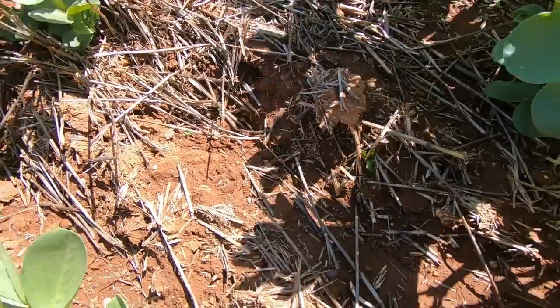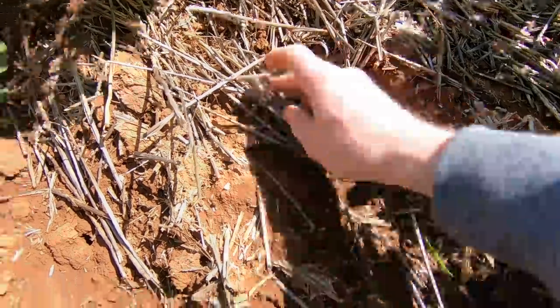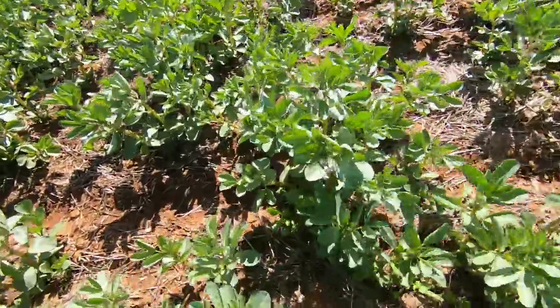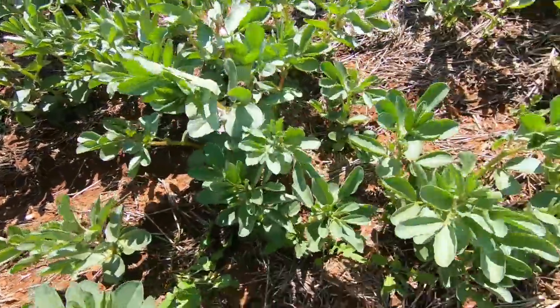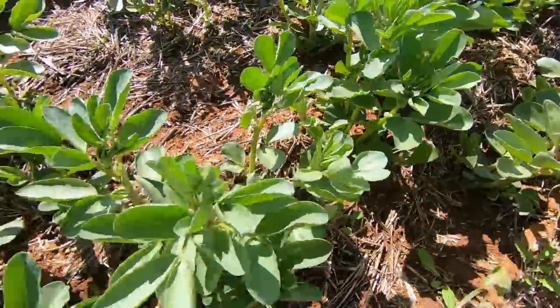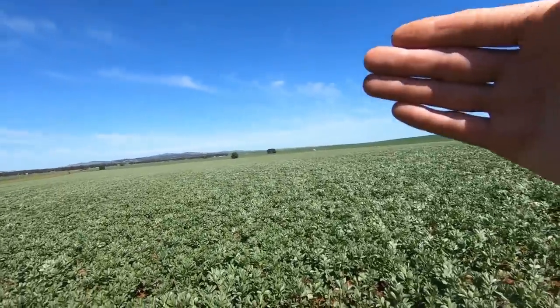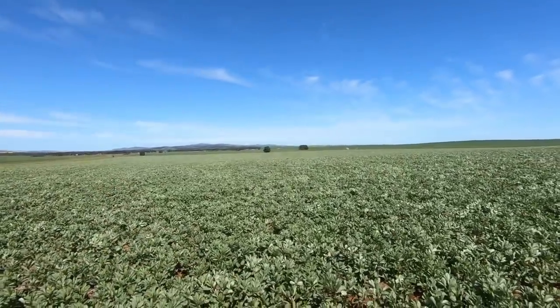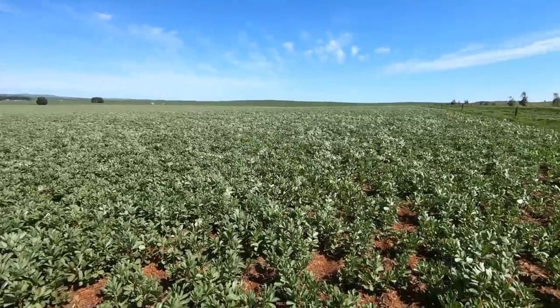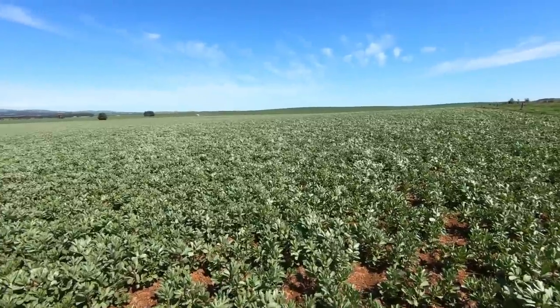One of my concerns is that this paddock had mustard problems in the past and we're starting to get a few juvenile mustard plants coming up, along with some more mature ones. We probably should have sprayed a better pre-emergent when we seeded this paddock - that would have kept it under control. There used to be a fence line running down the middle and Dad had a canola crop in here one year when the mustard was bad, so it's not the whole paddock, just this one side. I'm just hoping it doesn't end up being too bad - not much we can do about it now. Hopefully it doesn't look horrendous at harvest time.